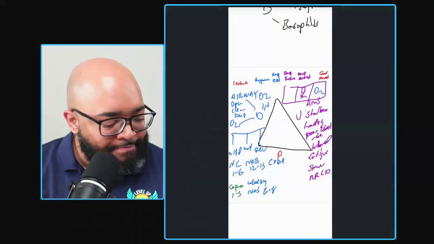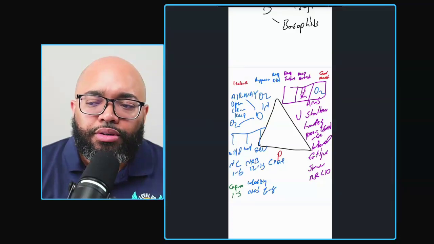Make sense? If they can still fight, I'm going to support them with oxygen and say, look, let me give you some oxygen and you do what you can with this oxygen I'm going to give you. But when you quit fighting, I'm going to say, look, get out of the way. Let me fight for you. And I'm going to fight for you through my BVM. Okay? So the way you want to think is, can they do it on their own? Yes or no? If they can still do it, we're going to support them with oxygen. If they can't do it, I'm going to take over. Okay? Did that answer your question?